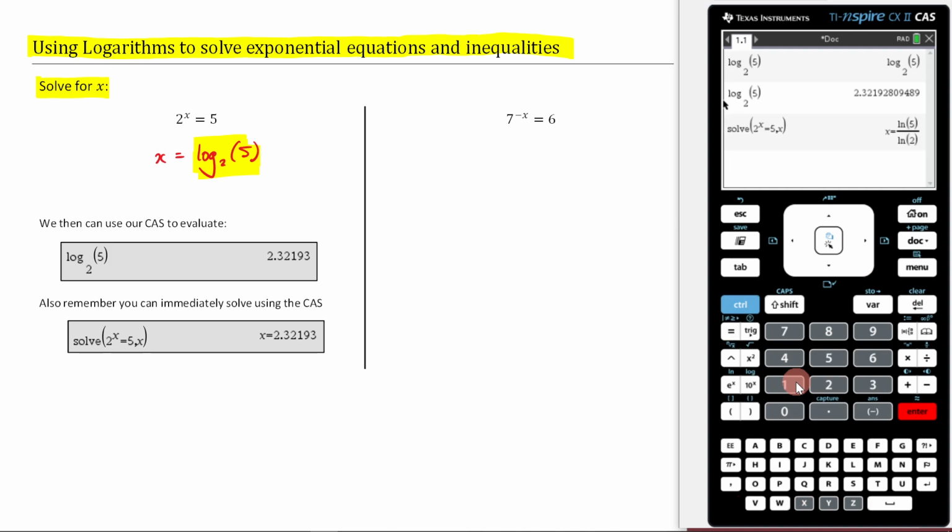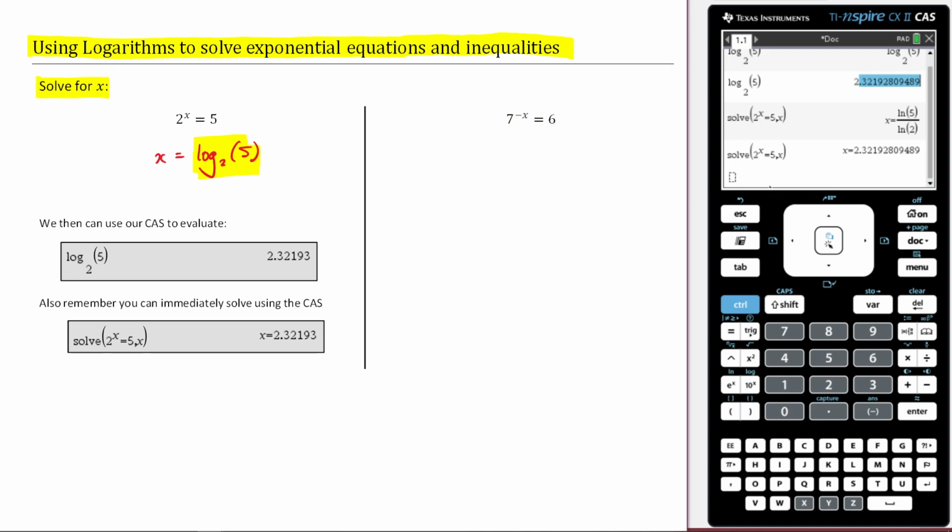And now it's going to give you that funny looking thing there. We're going to talk more about that in another part. Let's just come up here and hit control enter and we can get that. And as you can see, that is the same as what we got up there. Okay, let's now move on to the next one here. You might like to pause it and see if you can do it yourself.